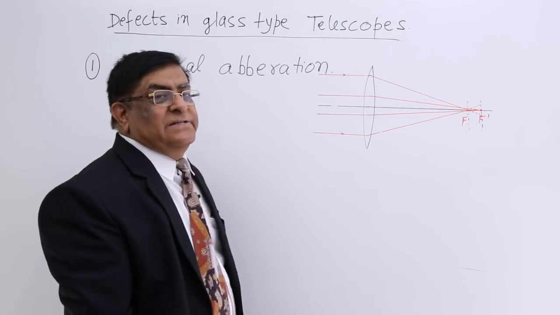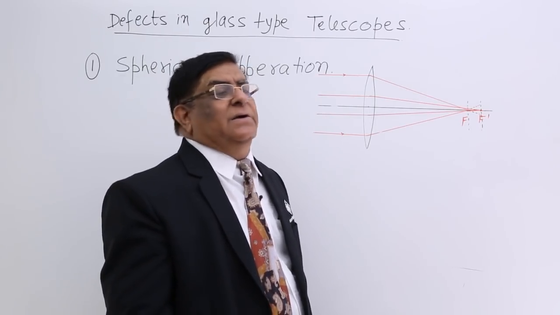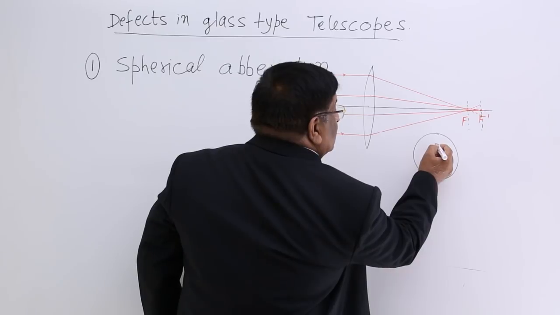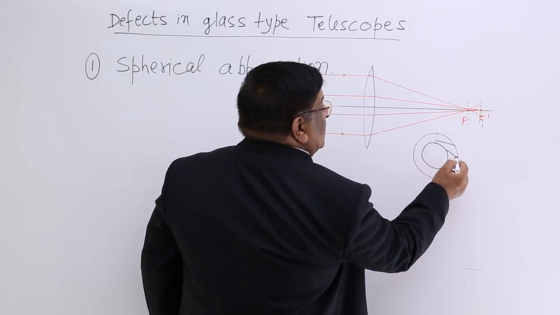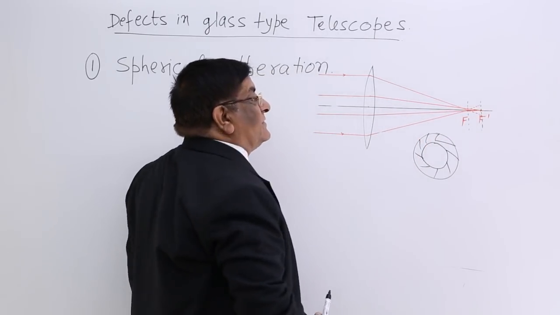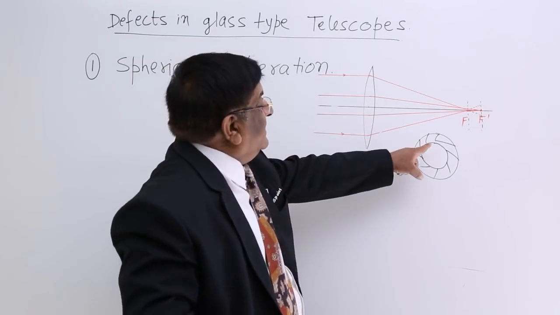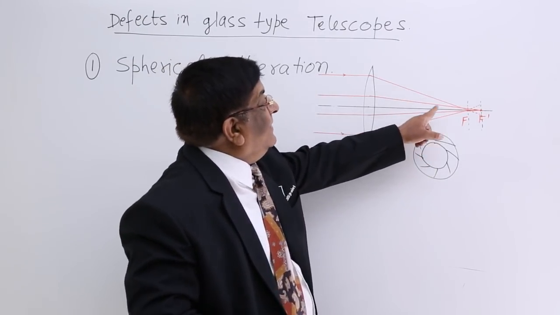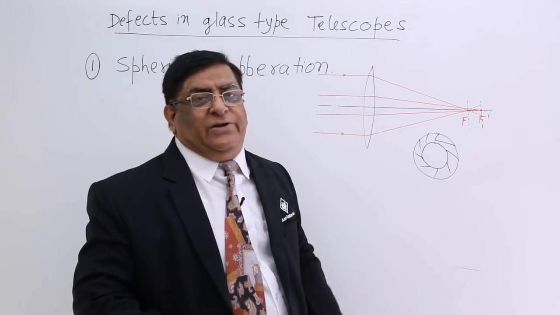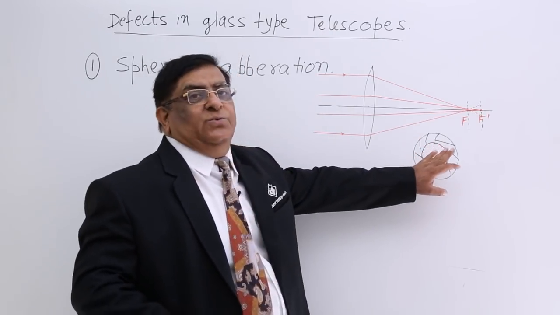Okay. Are there any ways out? Yes, there are. We try to rectify it as much as possible. How do we rectify it? The answer is, if this is a large lens like this, then we use only this much portion and this portion we black out. Now, these two rays are not there and we get one sharp focus, or the focus by other rays which are within this. So these rays which are making a different focus, we have cut down. But with this, we have to cut down the intensity of light also. So that is also damaging. So we have to accommodate somewhere in between. But this is the way out, how it is done.